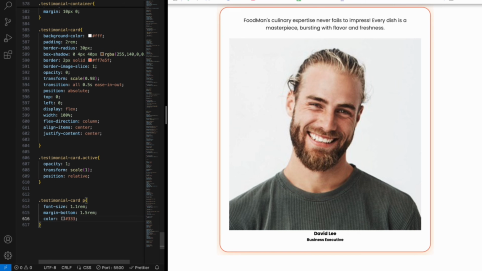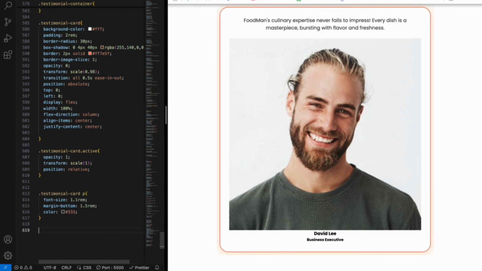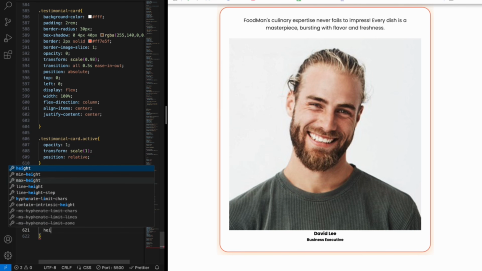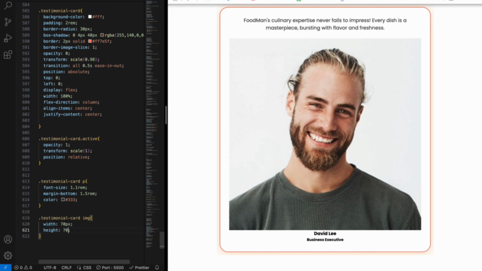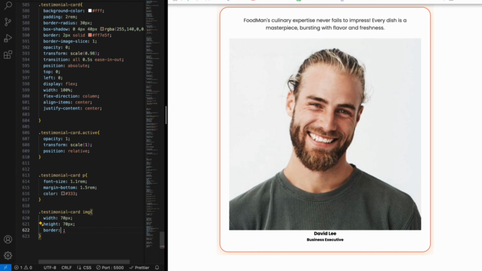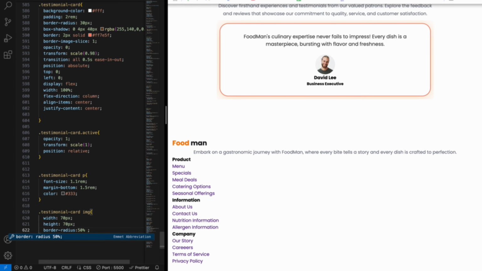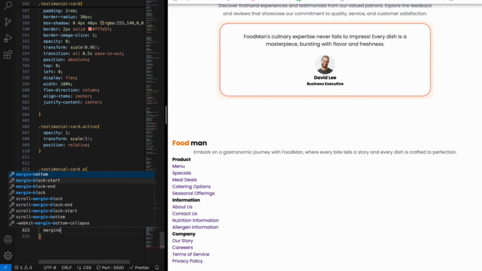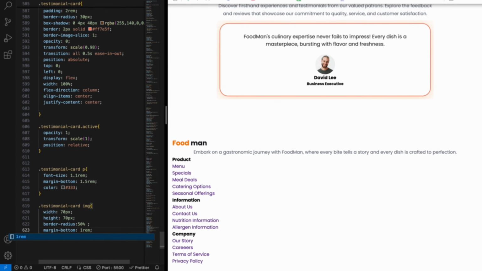Okay, after that let's style the image. So testimonial card image, and then add the width, that is 70 pixels, height, that is 70 pixels, then border radius, that is 50%. Okay, because I want it circular. Okay, after that add margin bottom, that is 1 rem, then after that object fit.